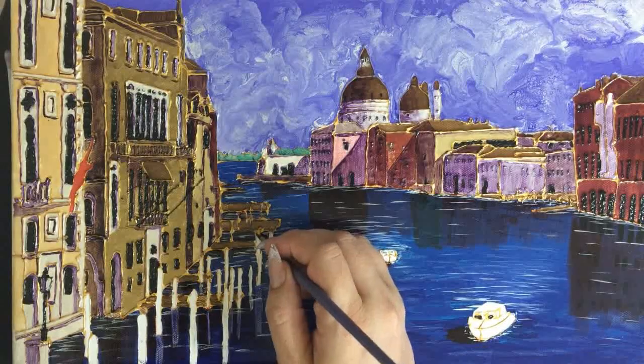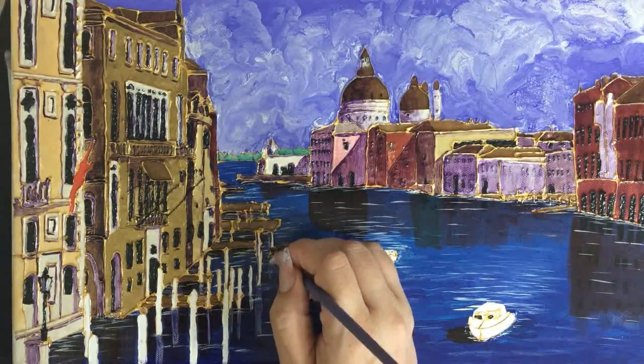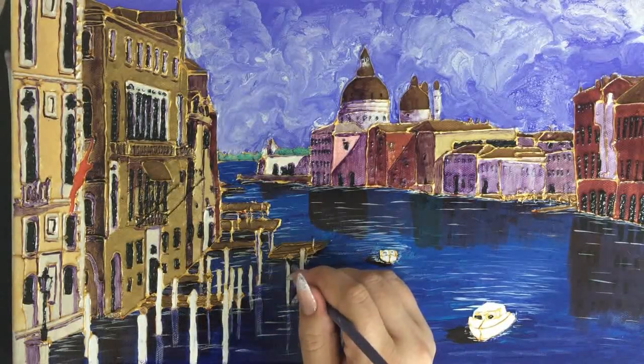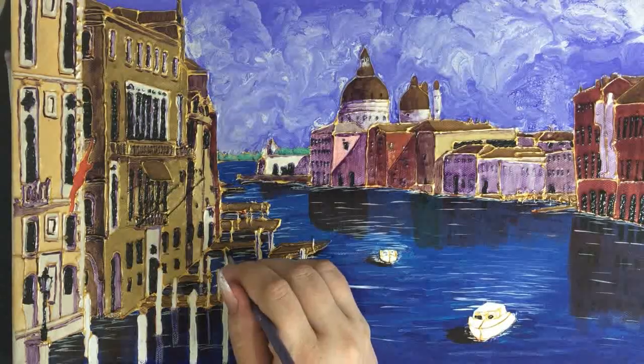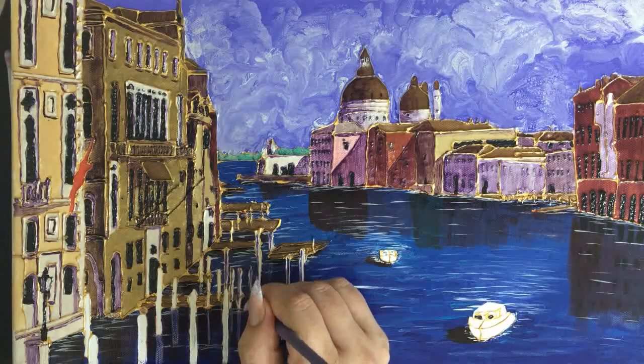And first of all, I'm going to put a shadow down the side of each of these poles that I've done, and I'm going to drag that across. Now you see how it just separates it slightly from the water. I didn't want it blue because it would look like water. So I'm putting that down the left of each of these poles, and I'm going to blend that in just a second.